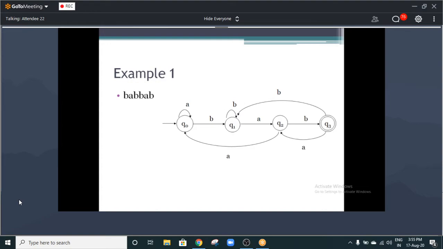Give me the transition for that. Okay, I'm expecting the transition in the chat box.